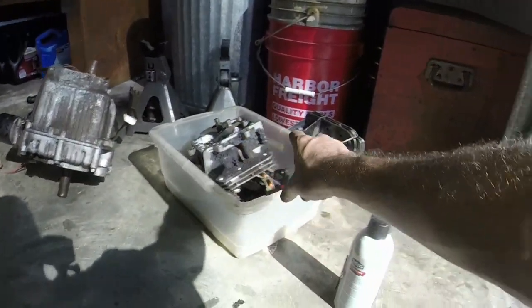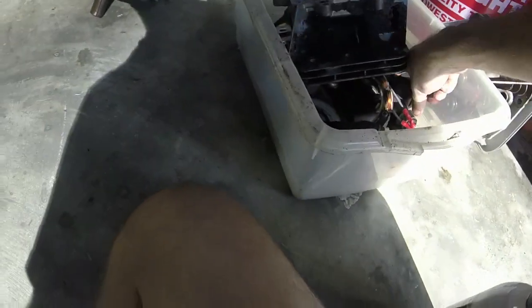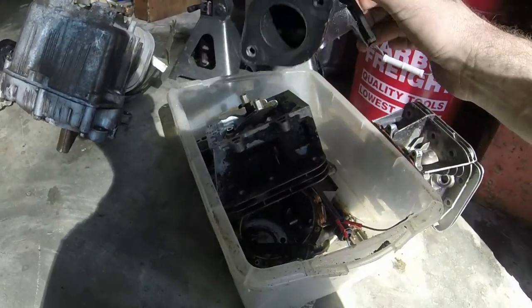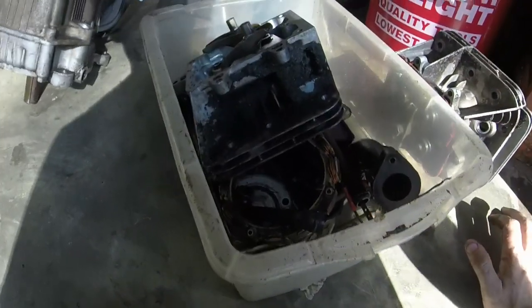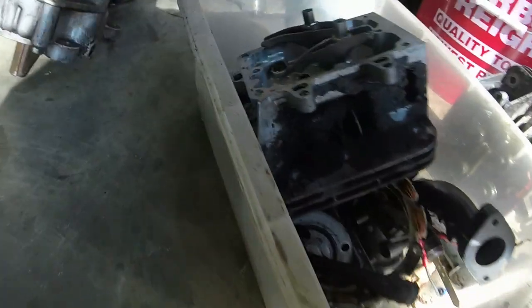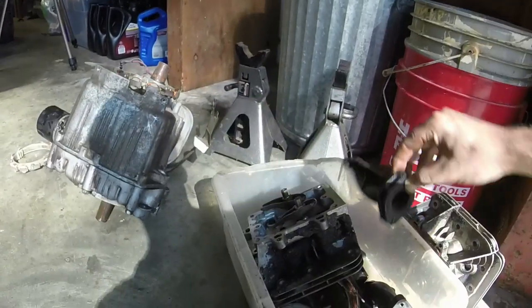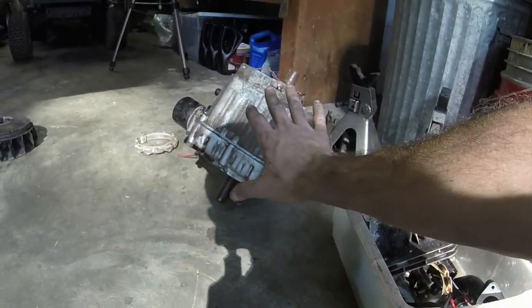I've got a head right there. The coil or stator is in here. I've got a valve cover. Here's an intake pipe. I need to find an O-ring for it. And various other items that I have enough to put this back together. Oh, there's a good intake pipe, actually. Boom. Various other items to put this back together.